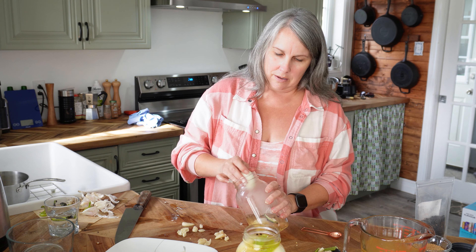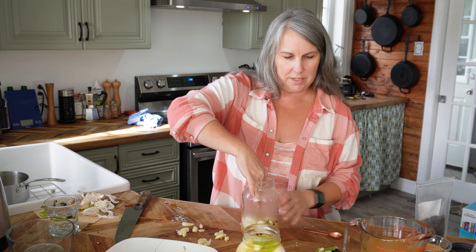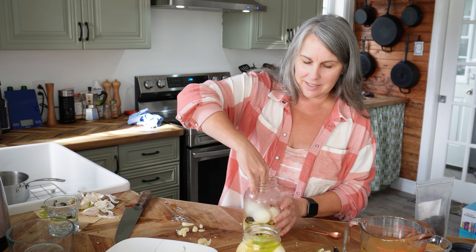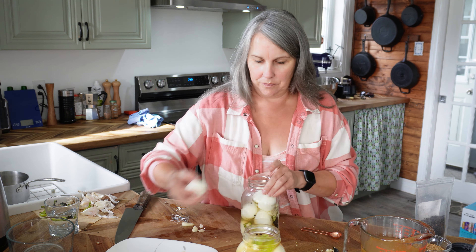For jar two, I put a little garlic in the bottom and throw in one hot pepper, then layer in more eggs. I may get more in here than I thought — I have extra boiled eggs in the fridge just in case. You can remove the seeds from your hot peppers if you don't want it super spicy. Since my peppers aren't fully mature they're less hot than usual, so I'm going a bit heavier on them.